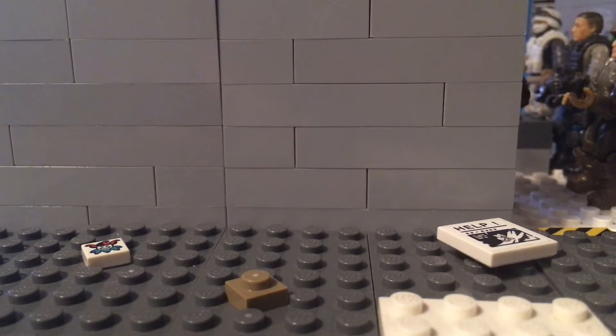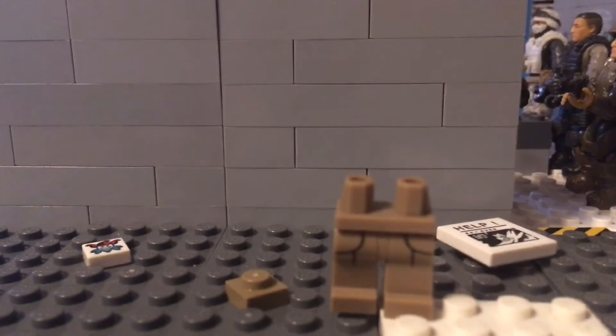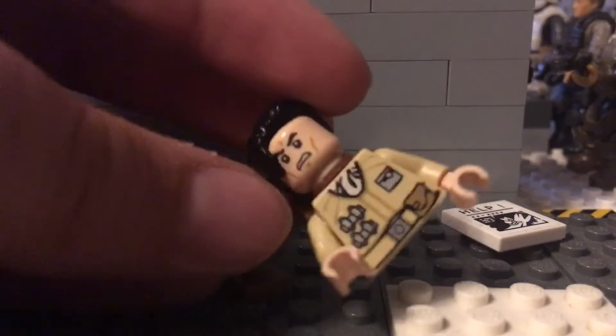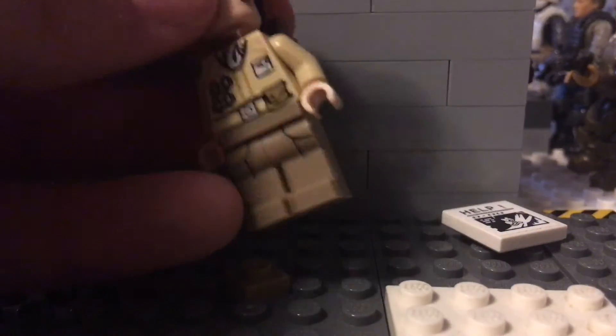You're gonna need some legs that look somewhat like soldier legs. And you're gonna need a torso, a backpack, a head, and either a hair piece or helmet. The reason you need a backpack is because most soldiers have backpacks when they go into battle. Usually you want to match the hands up with the face just for accuracy.